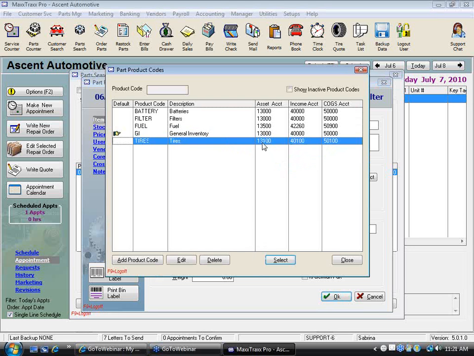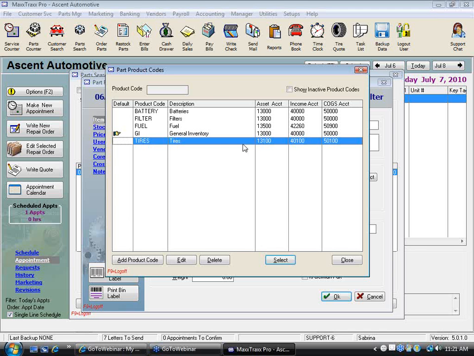How much am I actually doing in sales of tires? Maybe that's something I need to start marketing to, maybe that's a big enough part of my business. In my experience, it was never a core part of the business, but it was a good way to keep your customer from going anywhere else where they may have other general repair work done. So we try to be kind of the one-stop shop, so we always offered tires.